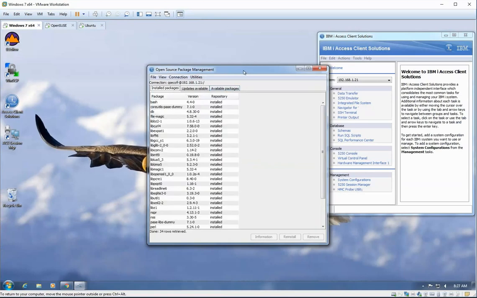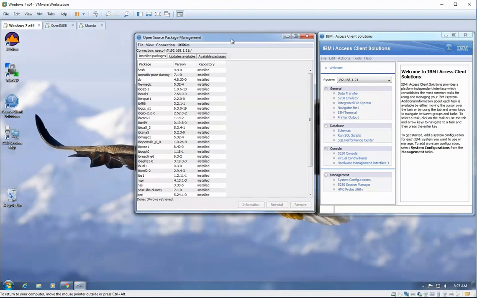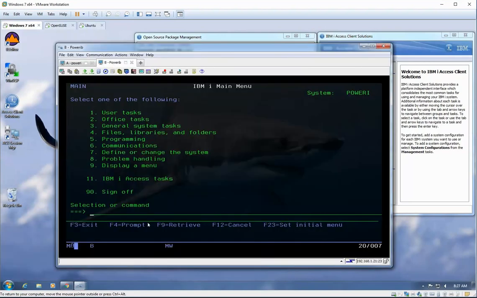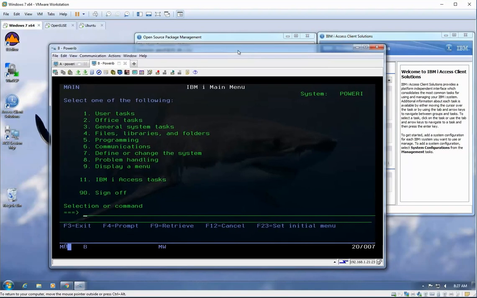So here's kind of the GUI interface to this, and some of what we're going to look at will be command line based. So let's jump on the system again and take a look at that directory, and let's talk about a few components of it. Just because we've installed that does not mean we're set up to use it on the green screen. There's some environment variable path setup that might need to be done.